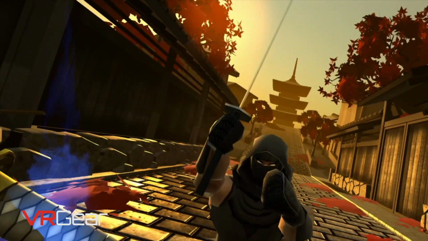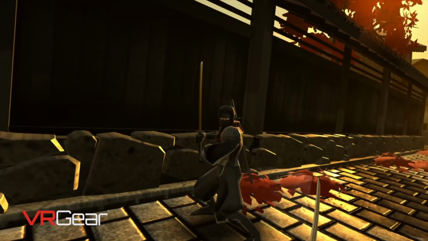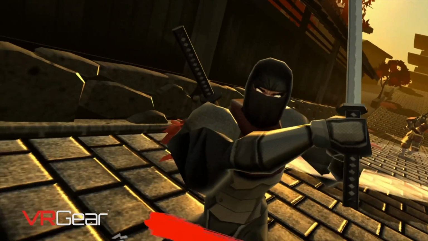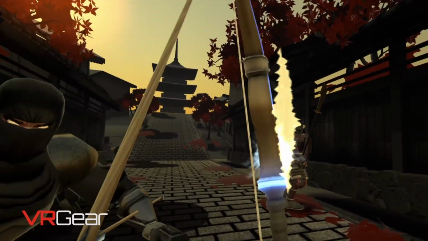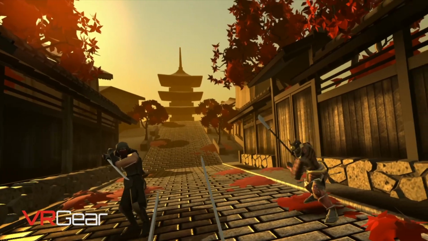For controls, this game is incredibly simple, and it should be, and we're glad it is. The only thing you need to do besides holding on to swords and swinging your arms is pull the trigger to engage a special weapon like a bow and arrow. The only time you'll use the trigger on your controller is when you're shooting your arrow with your bow and arrow. Otherwise, you'll just be swinging swords to fight off incoming swarms of ninjas.